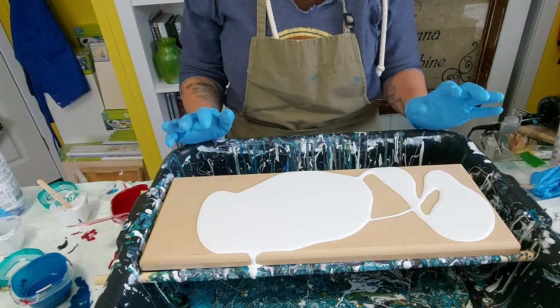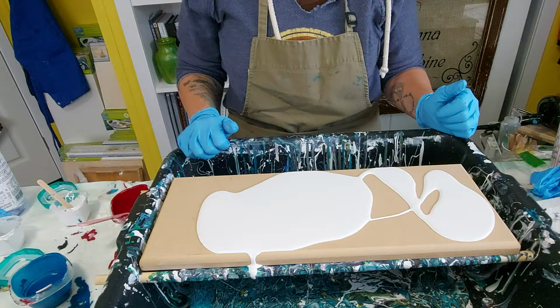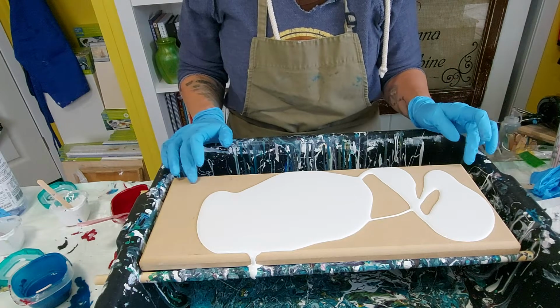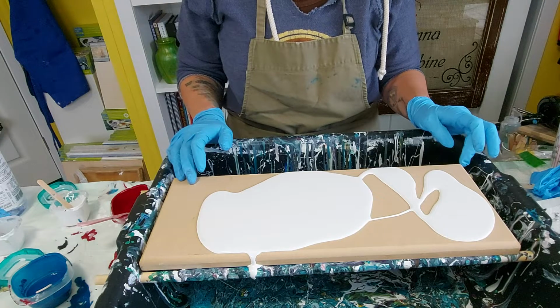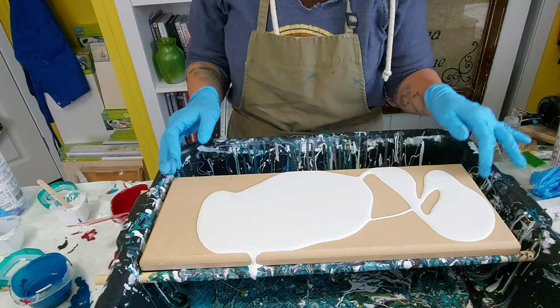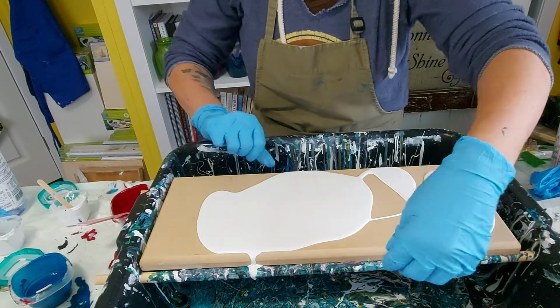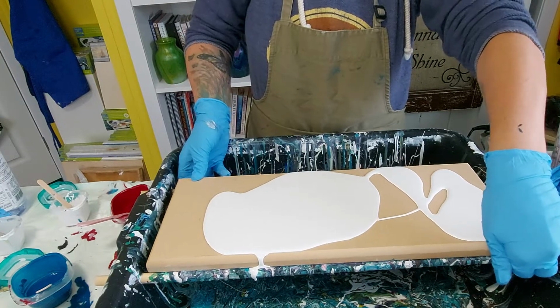Today I'm going to be doing kind of a Dutch pour. I'm using a beveled edge piece of MDF, 3/4 MDF wood that my husband made me, and it's approximately 6 by 18. It's long and narrow, and I'm just going to come in here.